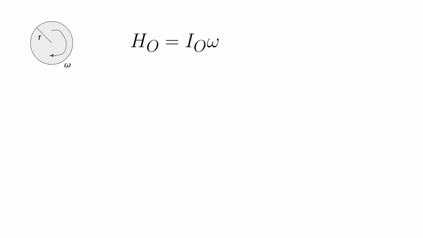So in this case, since there's a point mass, the mass moment of inertia is going to be equal to mass times radius squared. Now, if you have a rigid body, it's going to be different than this, but this is only for a point mass. And if we do some simplification, we can find that the angular momentum is actually equal to mass times the radius times the speed at which the mass is spinning.